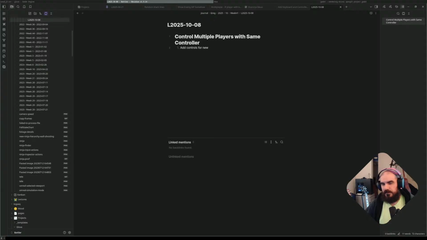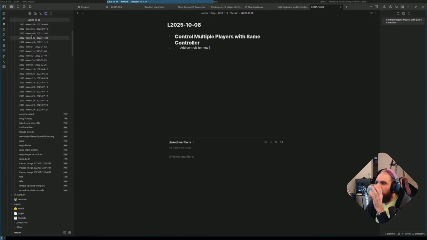Okay. So, let's go to tasks, glove, multiple players, one controller. That's what I'm going to call it. For new debug options.